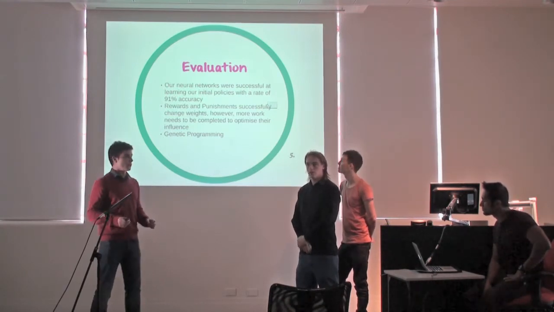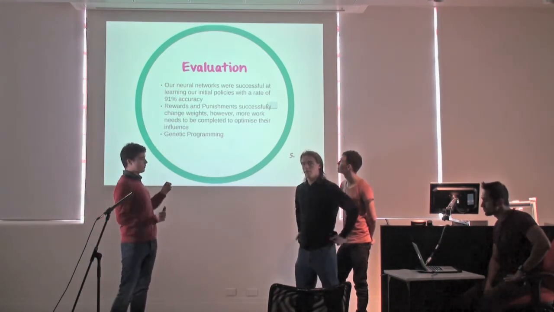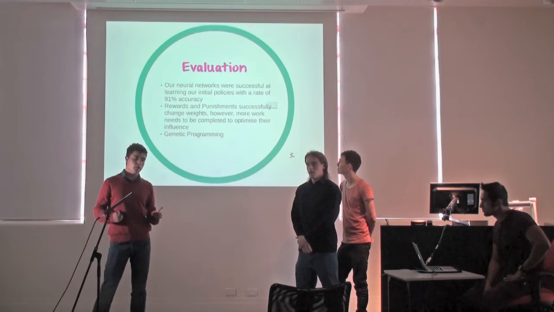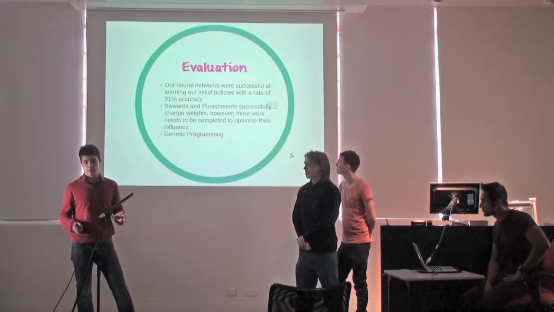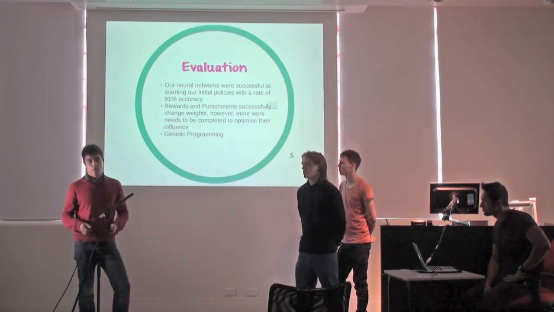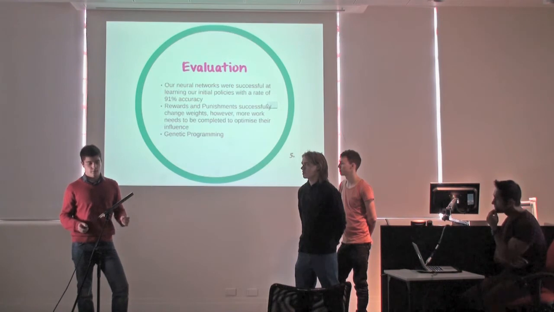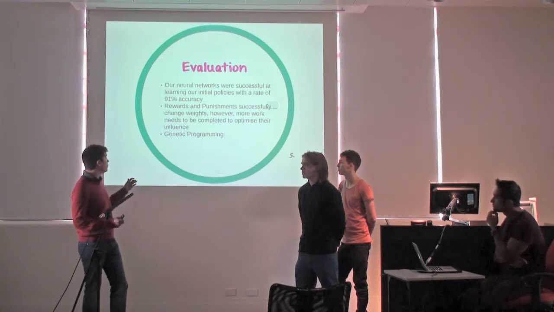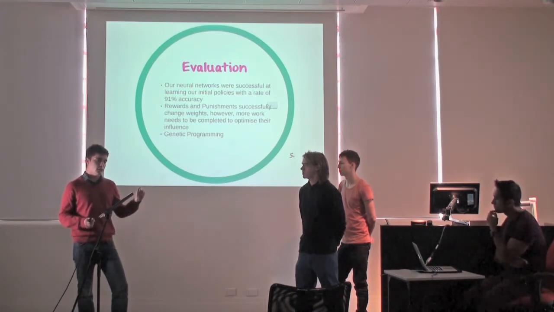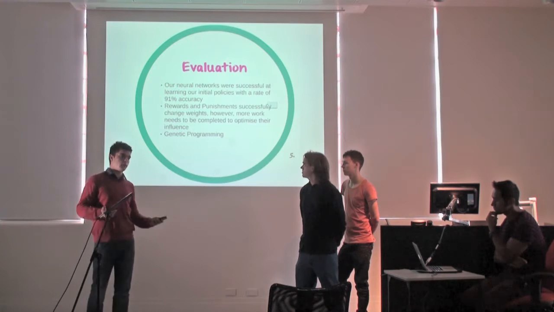In the end, our neural network was successful with a 91% accuracy. We still need to improve our rewards and punishment a little bit in two ways. The first one is that we need to tweak the values at which it modifies the neural network to make it more accurate. And the other thing we'd like to do is, currently our rewards and punishments act only on the last action of a player. We'd like it to act on a series of actions, because it's probably not because of the last action that something went bad.